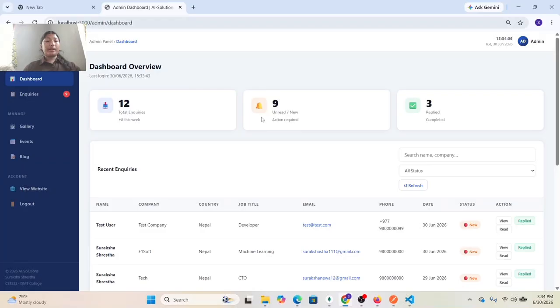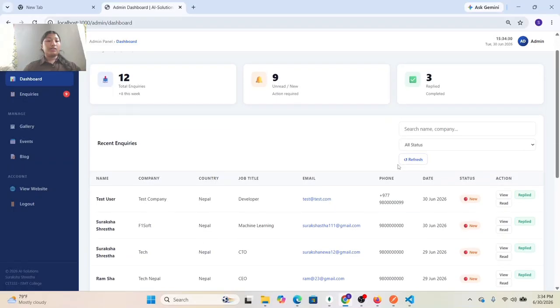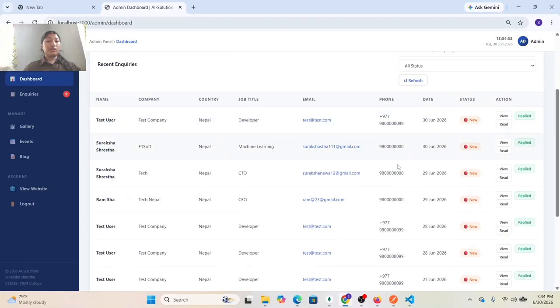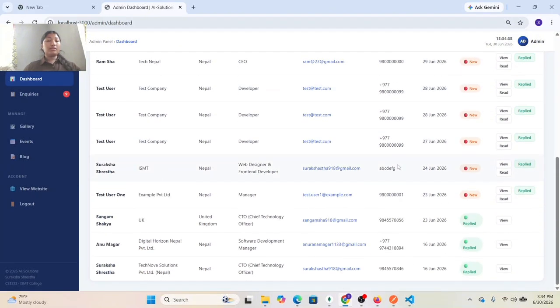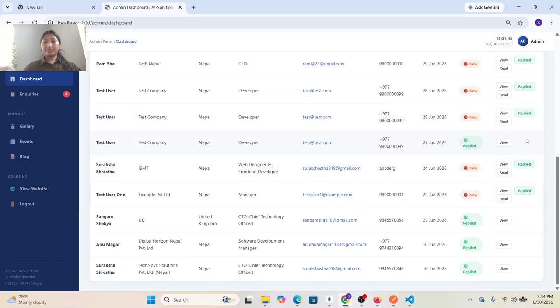Now this is the admin dashboard. At the top, stat cards show the total number of inquiries, how many are unread and how many have been replied to. Below, the inquiry table includes the one I just submitted through the contact us form. I will now change this inquiry's status from new to replied. The dashboard updates immediately, confirming the GET and PATCH API endpoints are both working correctly. This satisfies FR7 and the remainder of FR8.